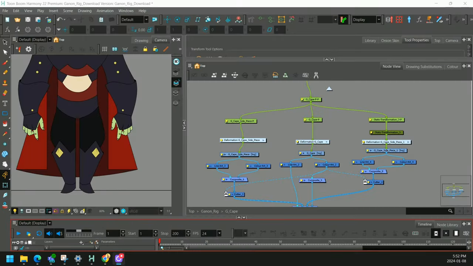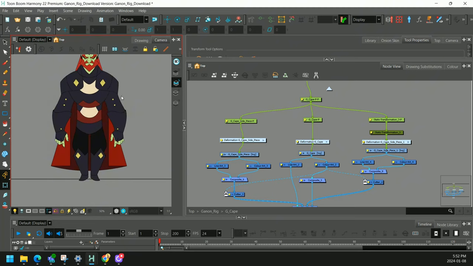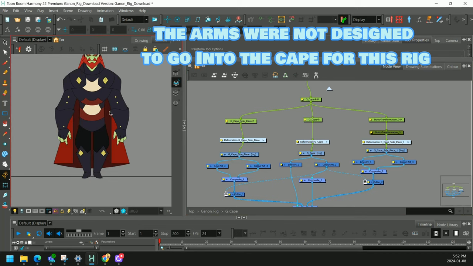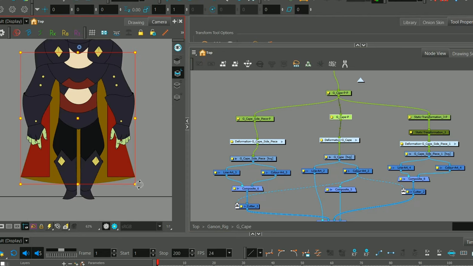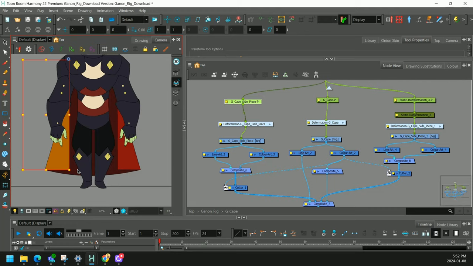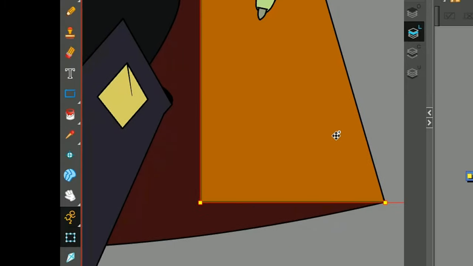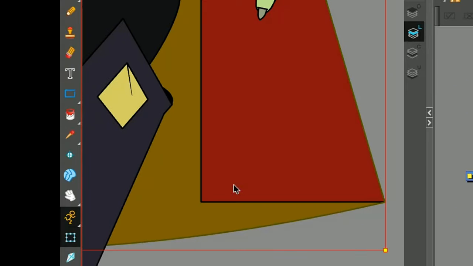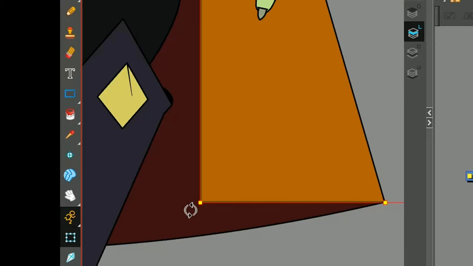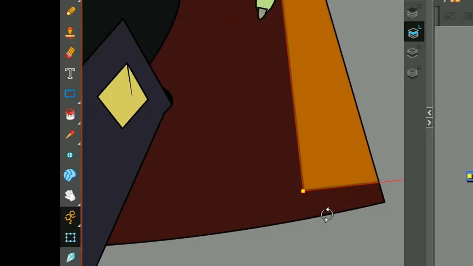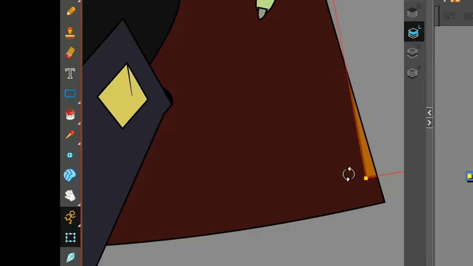Last piece of clothing we're going to do is a cape. There's an older rig that I did so the node view is a mess, but I do like how I rigged the cape. It gives you lots of flexibility and it's not very difficult to do. We have the back part of the cape over here that I can move individually. We have side pieces of the cape over here. And if we zoom in, you'll see that they're cut just like an eye. So imagine this part has the eye white, these parts are the pupils, and we cut it the exact same way. So they can't leave the cape area.